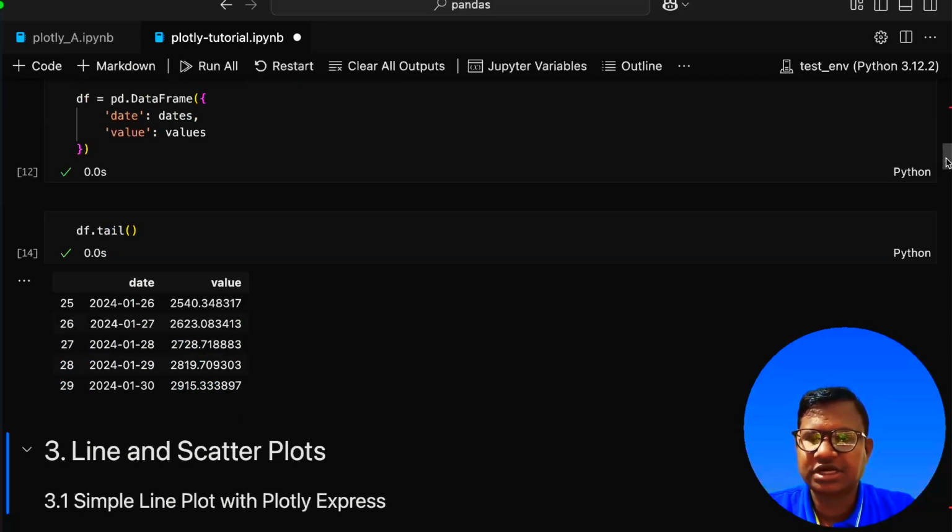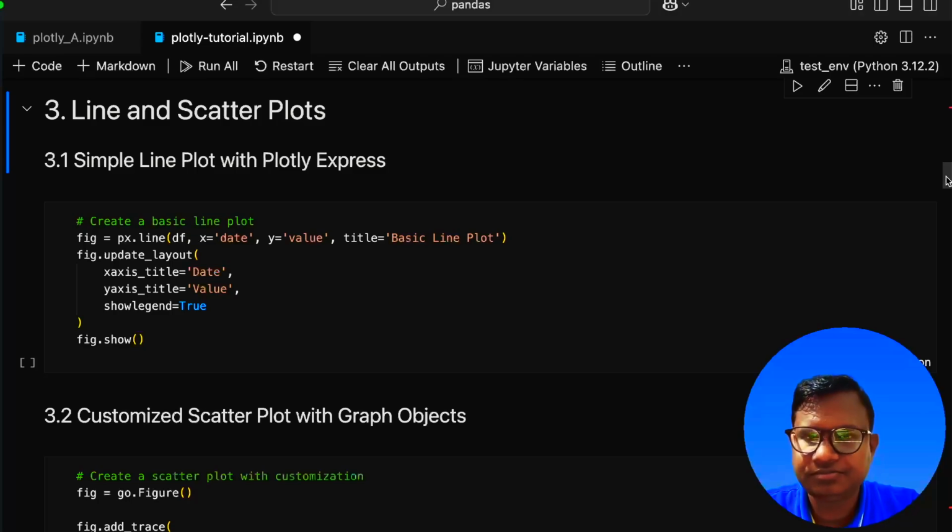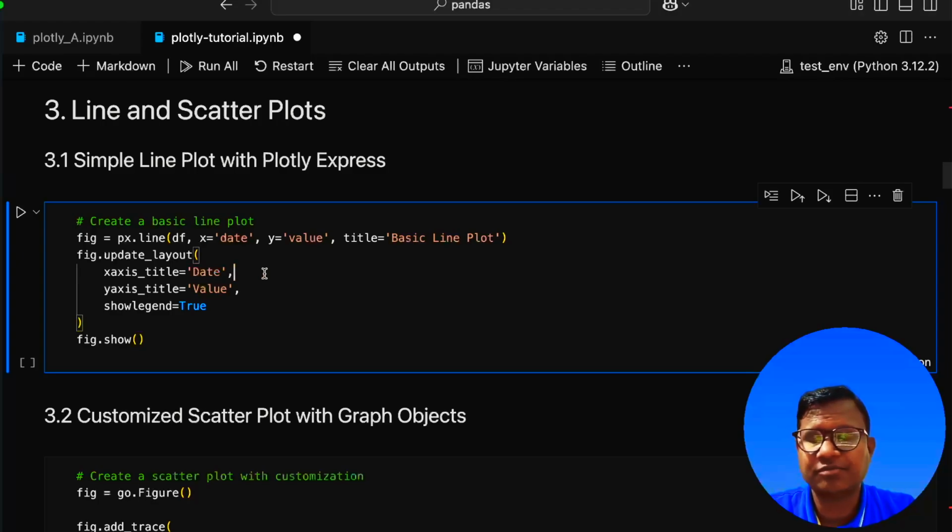Let's directly move to the line scatter plot. A basic line scatter plot is just like the matplotlib one, but here we are creating it using Plotly Express. For this simple line plot, we are using px.line. In px.line we pass our data frame, and then our x value and y value.